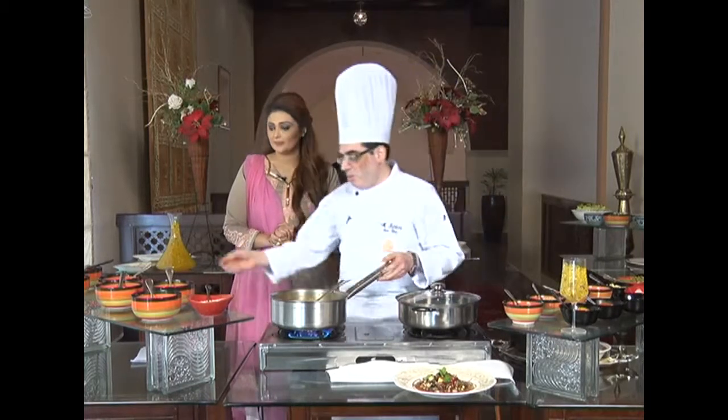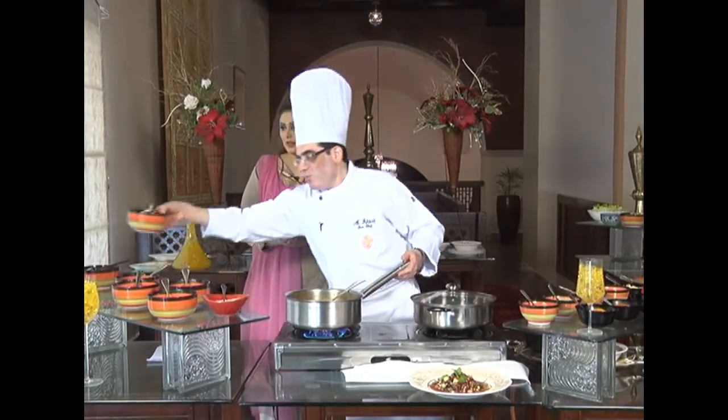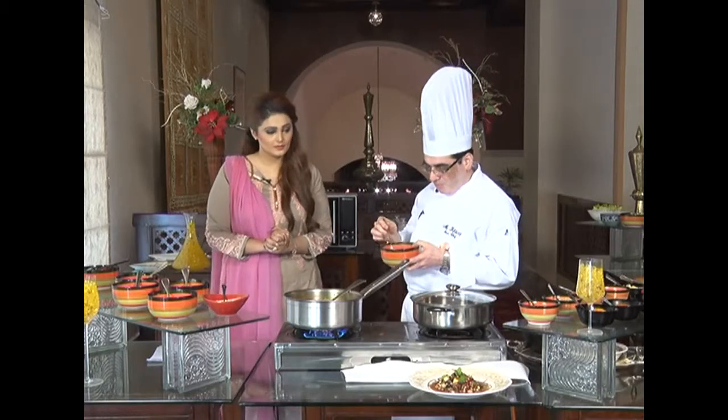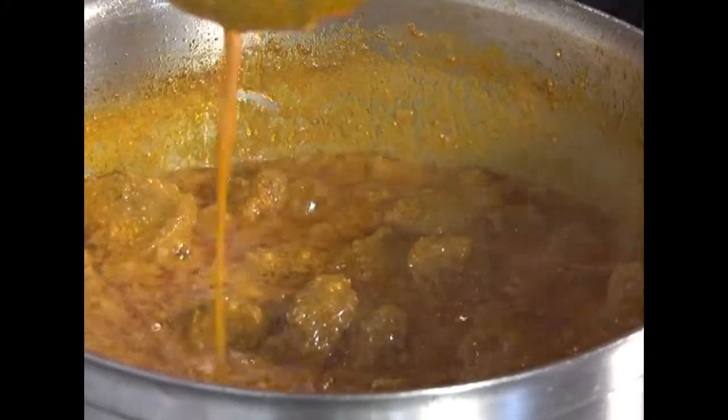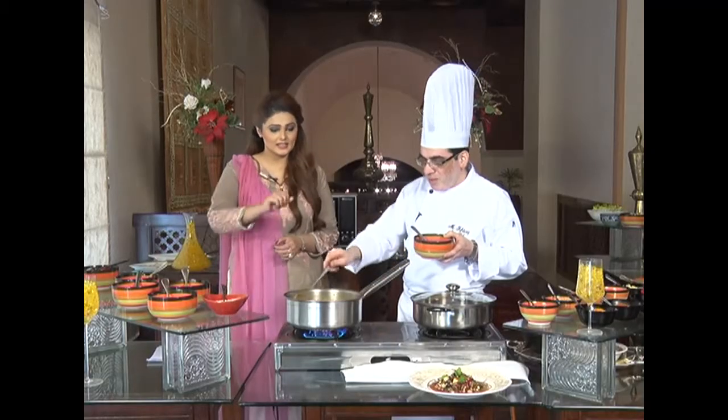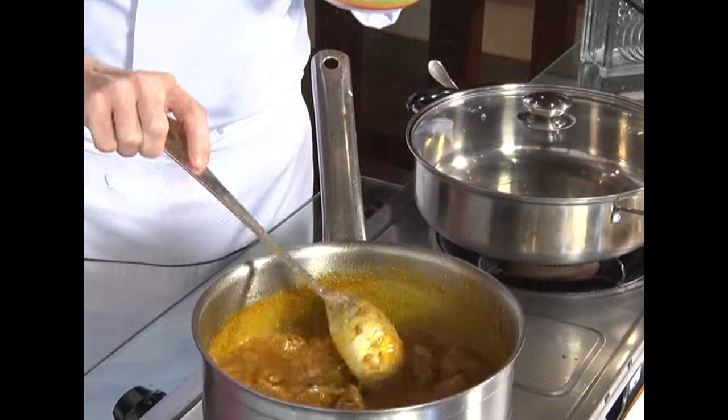Now, at last, we will add the fresh cream in it, because it's almost done. And we can see that the ghee has left the gravy. It's isolated itself.